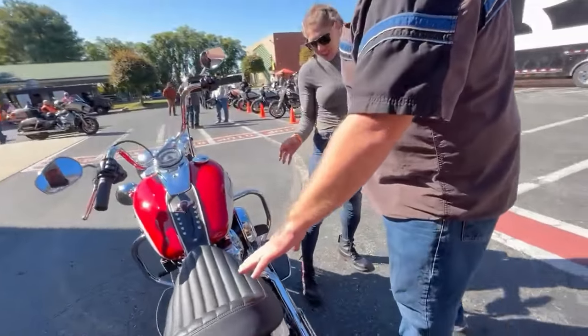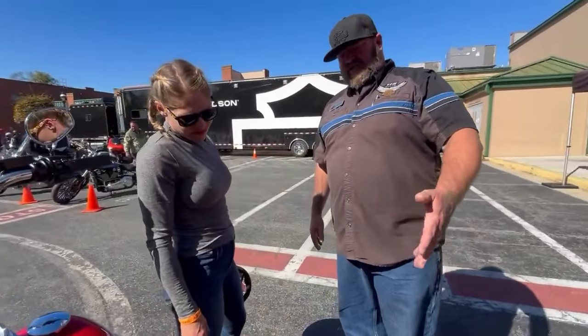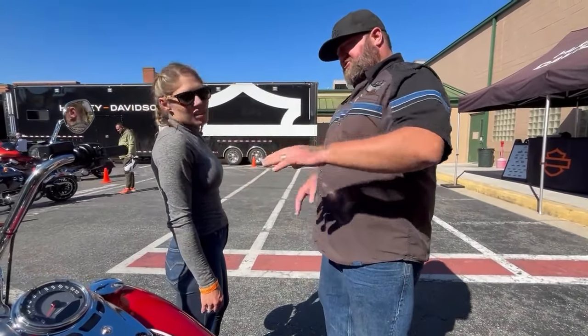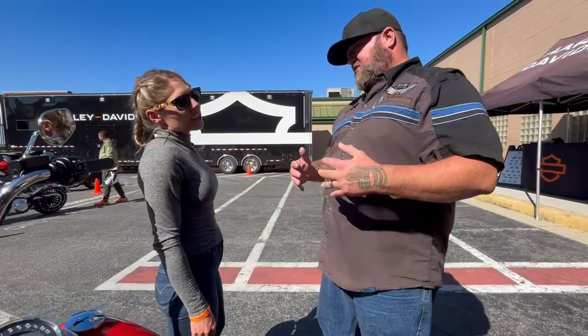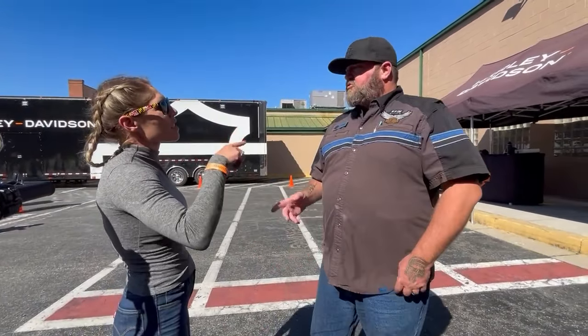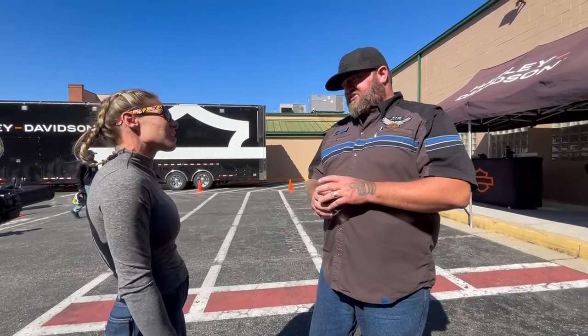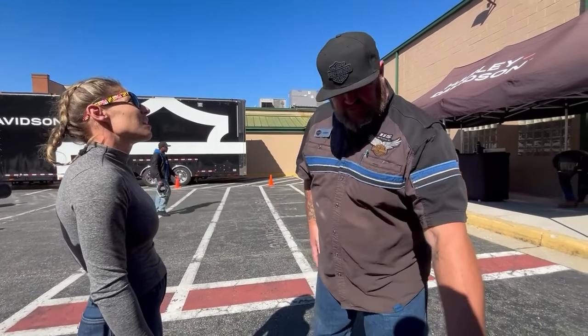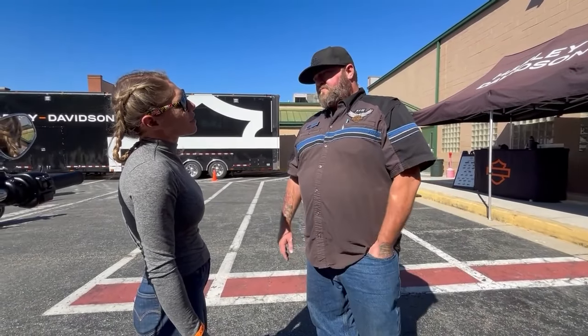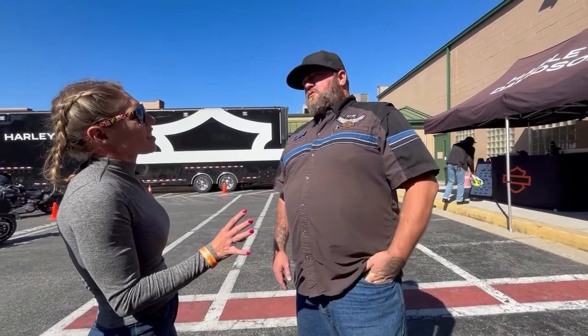Same frame. Now this is a seat off of like a Street Bob. I just wanted to change it up. It has the windshield, which the lower half is tinted red. Yeah, we saw that inside. And we saw the seat, like the raised one. Well, it's not a spring seat. It looks like it, but it mounts right here. It's not a spring seat, but it's super comfortable, the same seat as the one on the back, whatever Johnny said they had.